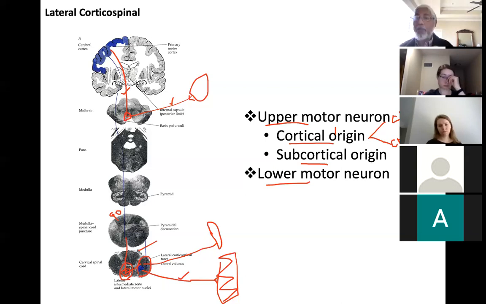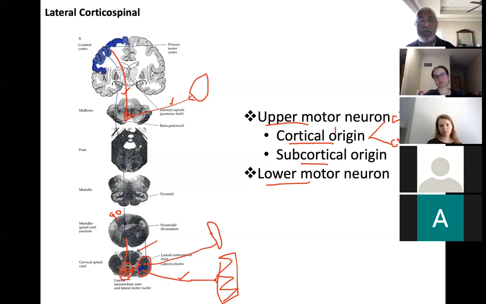So where will those upper motor neurons end? They will begin in the cortex. The beginning is the same, cortico is the same, but instead of being spinal, they end in the cranial nerve nuclei. Where are they located? They are located in the brainstem. So we call it corticonuclear fiber, because we cannot call them corticospinal since they don't even go to the spinal cord. So we call them corticonuclear.